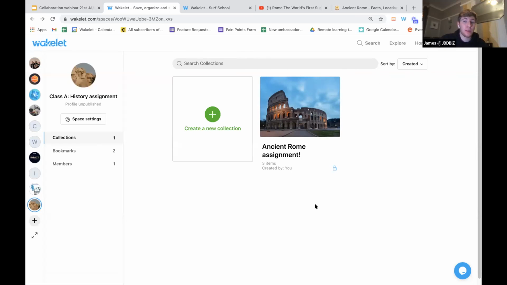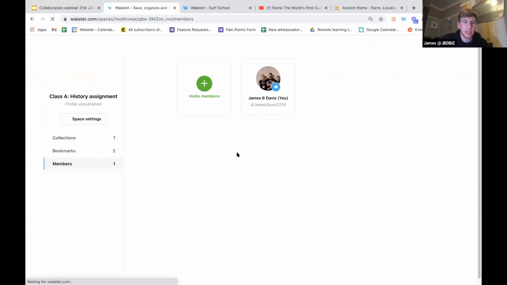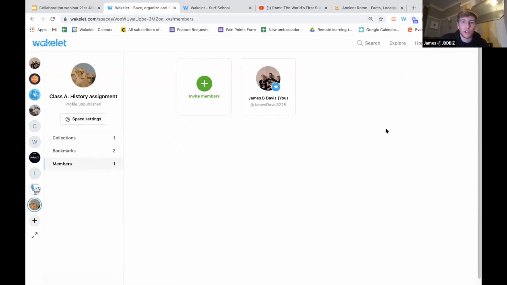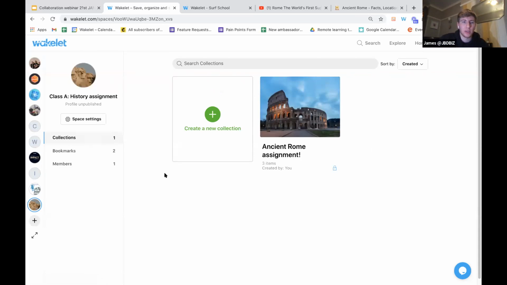So yeah, and then the beauty of this is it's all a private space as well. In this workspace for your class, everything is default private. So they can join in when you've invited them, and no one else outside of this space can see it. As you can see, this is a private collection. Only you and the students inside will see it. And you'll see all of your members inside of here as well. If you refresh this, hopefully Misbah's in here. You'll see all of your students pop up here. You can click into them, and you'll see all of the collections that I've loaded as well.